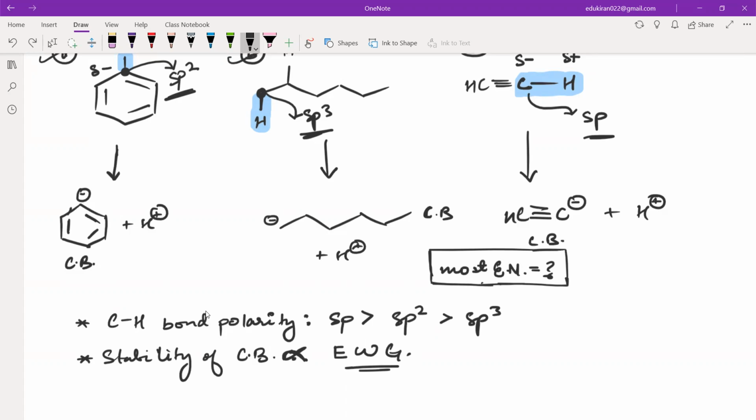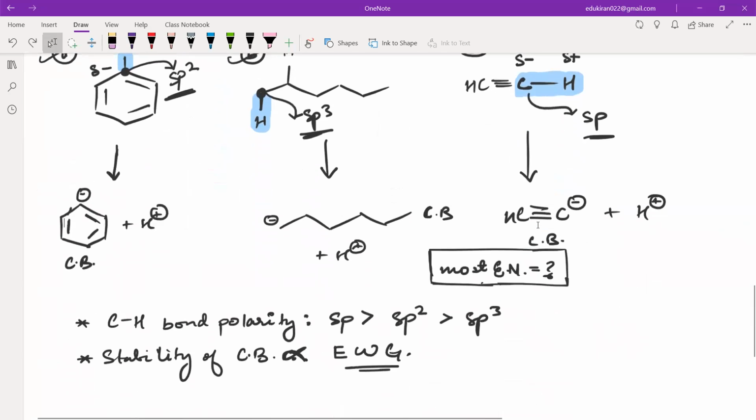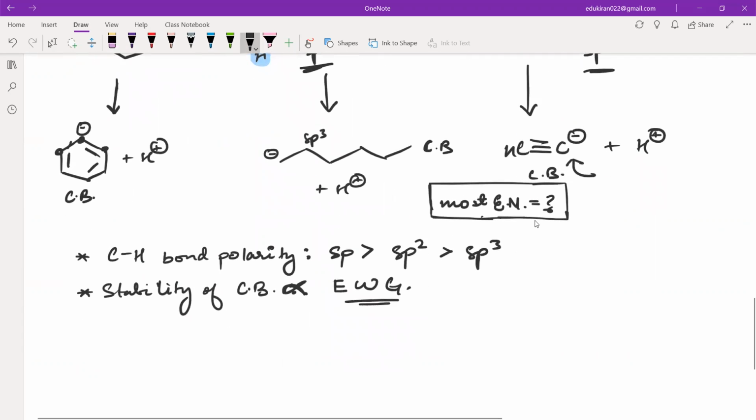So there are two things. First is bond polarity, उससे तो आपको समझ में आ गया why sp is going to be the most acidic. Now here also you can see that here we have a negative charge, so this negative charge is being pulled by all the sp2 hybridized carbon atoms. Sp2 is what? Electronegative, so it is pulling the electrons more effectively. Here we have sp3, so they will not be pulling as effectively, and here we have sp, so sp carbon is most electronegative, and it will be pulling the electrons from the C negative ions and decreasing the density at this carbon atom most effectively. So in both cases, I can write that C is most acidic, followed by A, followed by B.